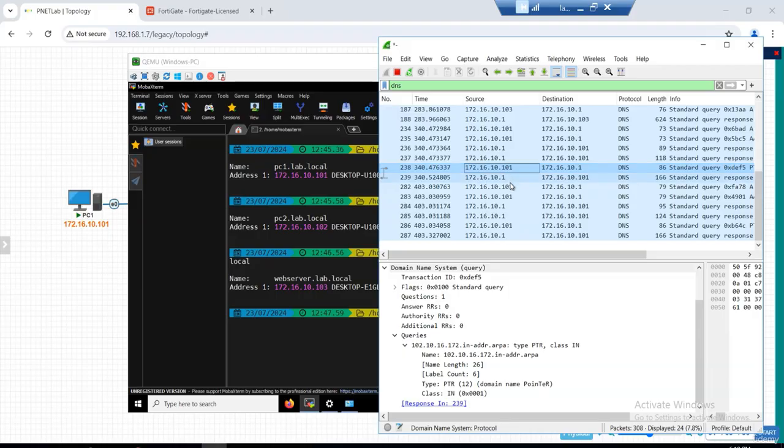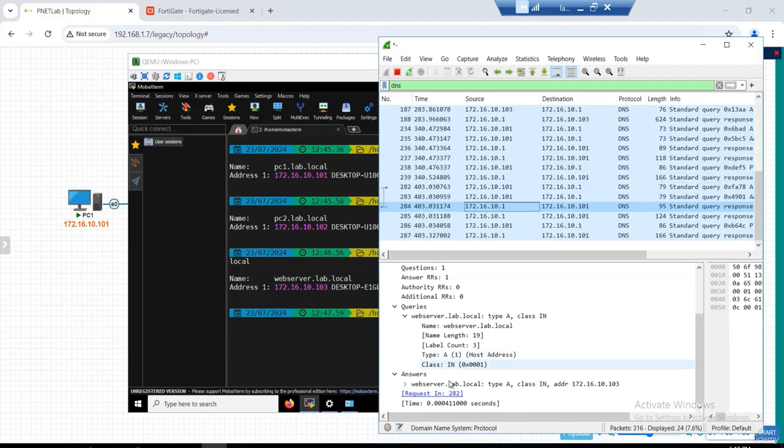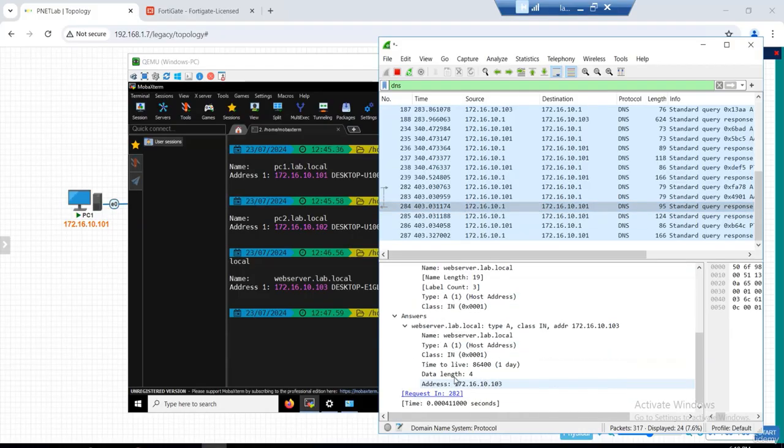So basically the request, here, 101. This is what it's querying. It's asking for this particular domain name, and the server, meaning the firewall, has responded saying that for this particular name, this is the IP. Or here, because both are the same. So this is how you can configure the FortiGate firewall as an internal DNS server also.